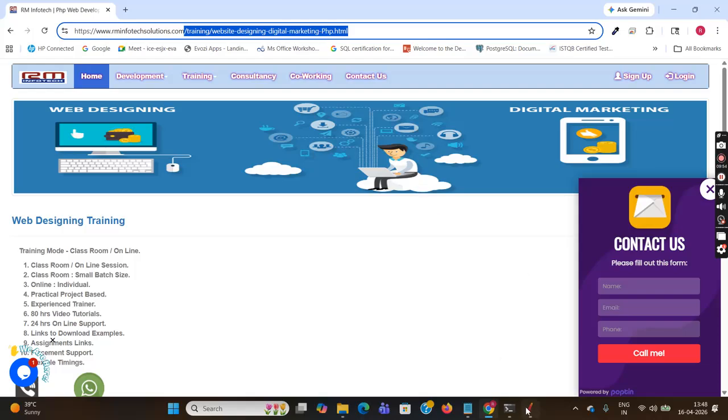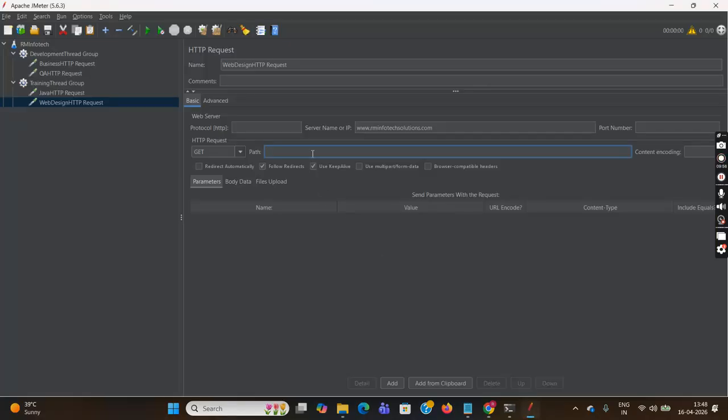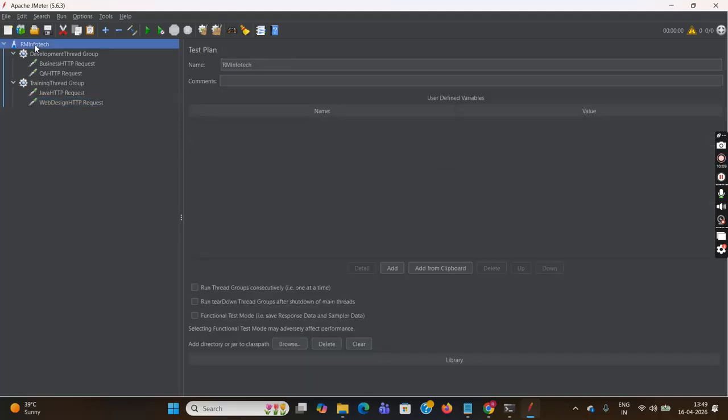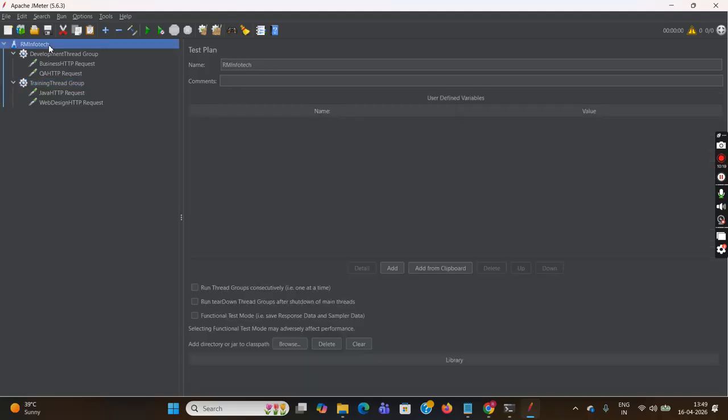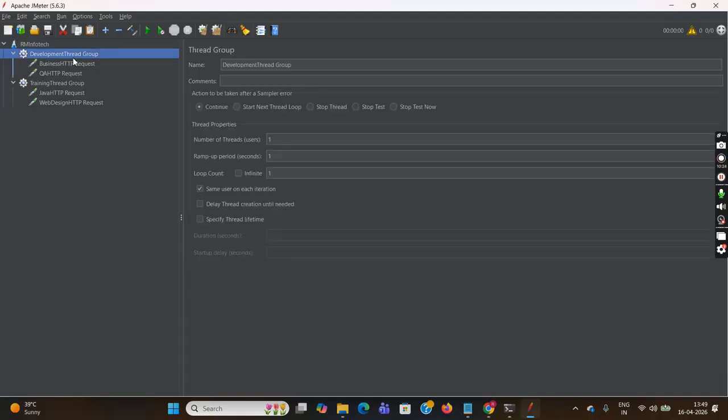Okay. So now we have server name and the path for every request. Okay. Now when we'll be running this test plan, within the test plan, all the test groups will get executed. Okay. And if you want to add some listener, means a report, you can add the report for the individual thread group also.